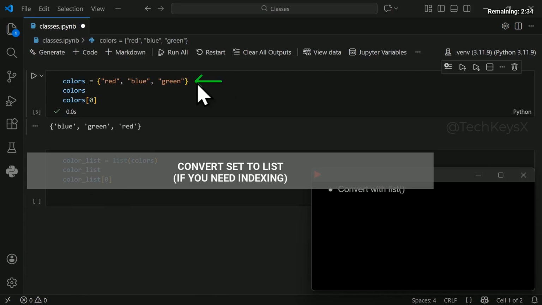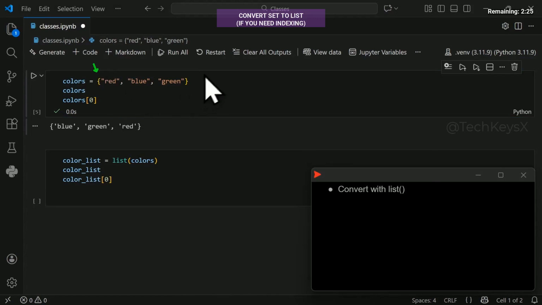Today, I'm going to show you sets and why you can't access the index. So if you need to access the index, then you need to convert it to a list. So here you can see I have a set, and the set is denoted by these 2 curly braces and is comma separated. So do not confuse this with a dictionary. Dictionary will have a colon in it, while sets will only have the curly braces over here and is comma separated. So you cannot do indexing with sets.